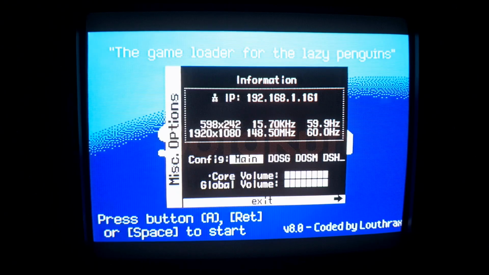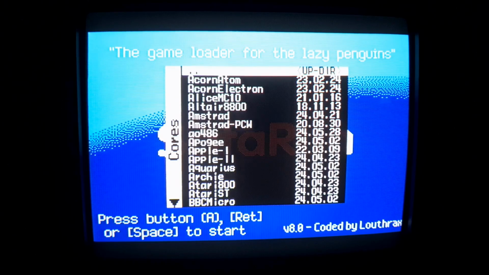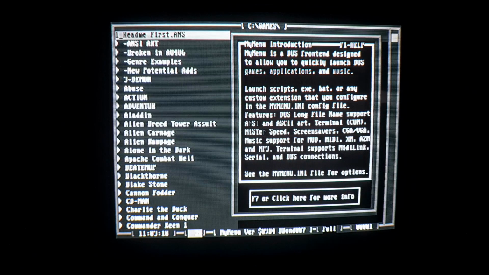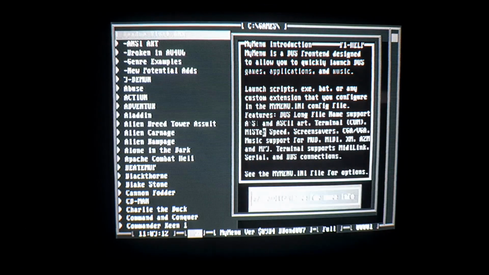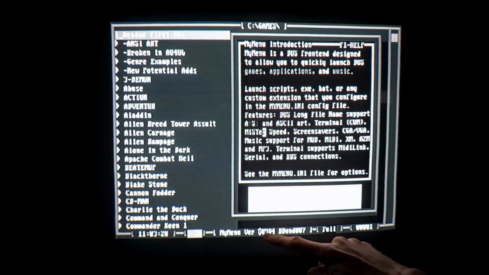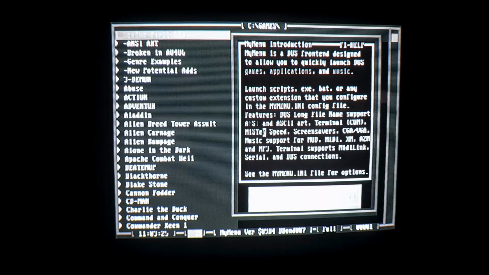So we're going to go to the core we need. The core we need is DOS, of course. So here we go. ao486. This looks pretty good. What you can see is we have borders at the bottom here. There are borders and a little bit at the top. That's one thing. Then we have the second one.